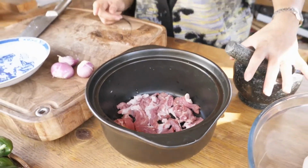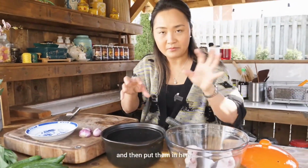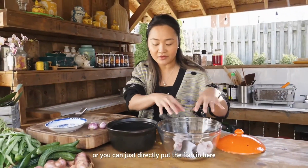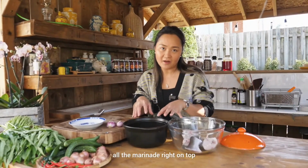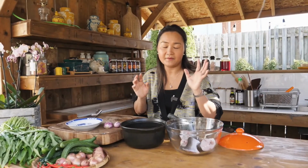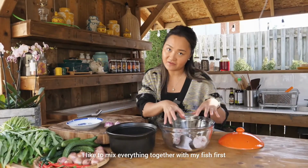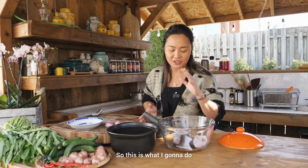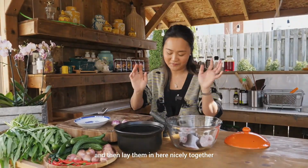And here we go. So what we're gonna do, you can marinate the fish and then put them in here, or you can just directly put the fish in here and then put all the herbs and all the marinade right on top, and let them rest at least half an hour before you cook them. Either way, I like to mix everything together with my fish first. So this is what I'm gonna do. I will marinate them separately and then lay them in here nicely together.